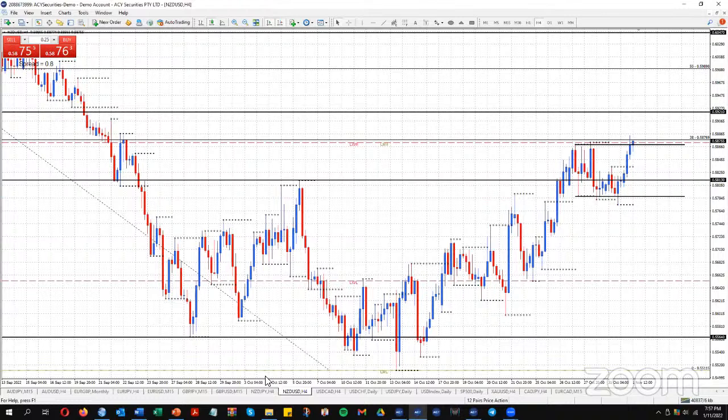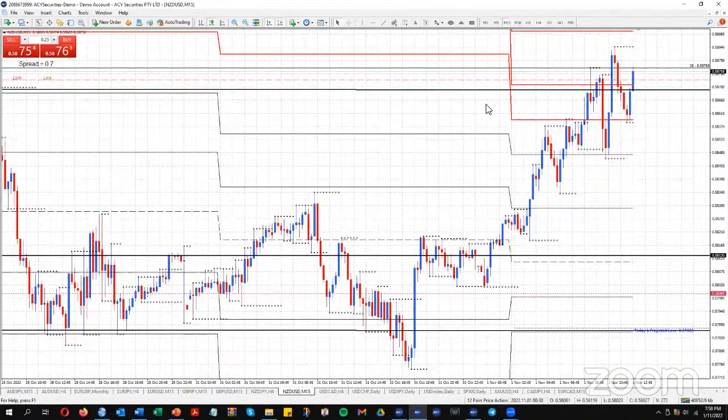One of the ones I'm watching, as I said, is the New Zealand dollar. Maybe it is moving above there, but it's too early to tell at the moment. We've got the job figures coming out tomorrow. Where will it be after the job figures come out? It's trying to move above that level at the moment, but it could just be playing around that level over the next half trading day, waiting for the job figures tomorrow. And then, what does this level do after that?